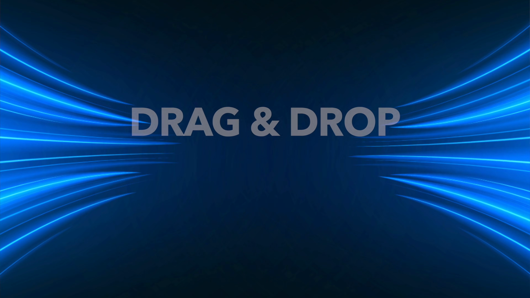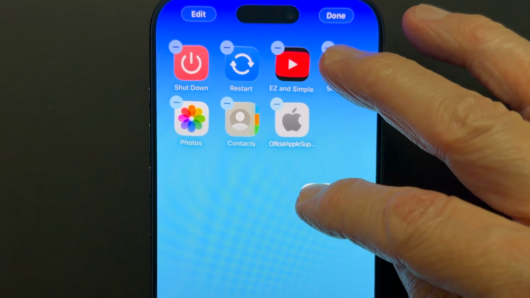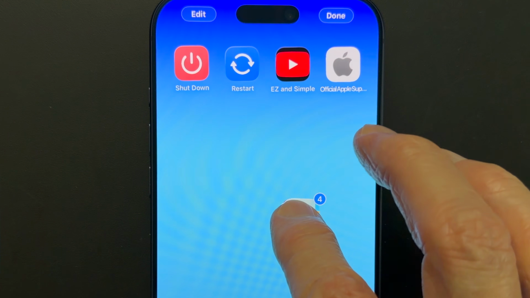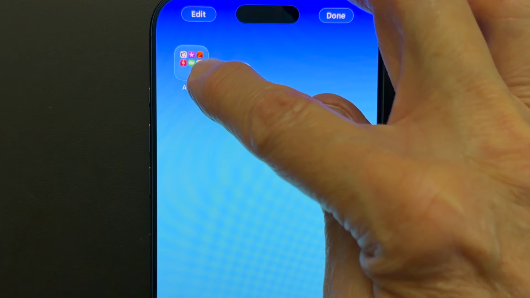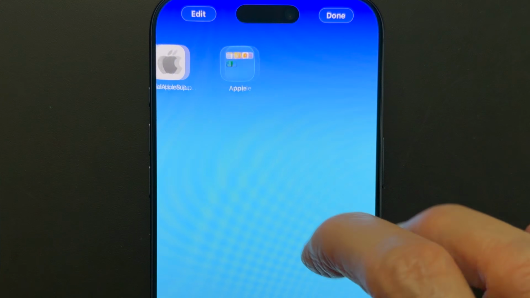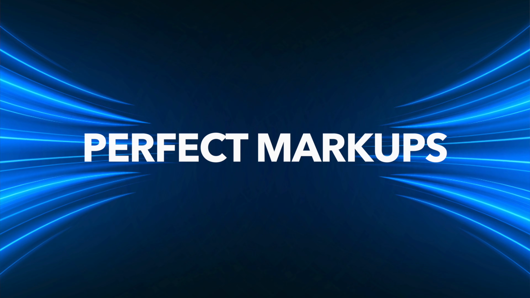Now, if you want to keep a page, but you just need to reorganize the apps on that page, then stop moving them one by one. There's a hidden multi-screen gesture that allows you to grab multiple apps at the same time and move them instantly. Find an app you want to move, press and hold it until you can move it around and don't let go. While holding that one, use another finger to tap any of the apps you want to move. Now simply use your holding finger to drag them into a folder, or use another finger to swipe to the next page, let go, and they lay out perfectly. This turns a painful chore into an easy cleanup.